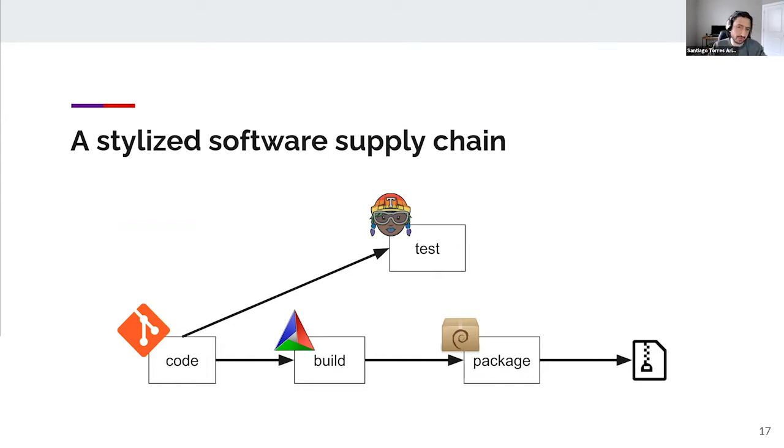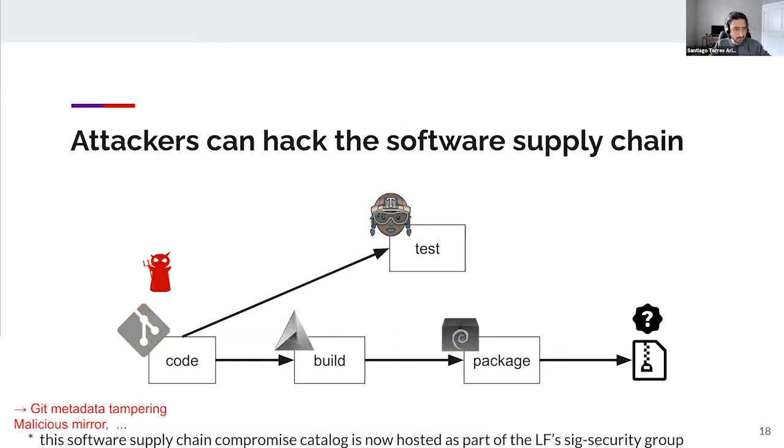Then eventually you run it through a packaging process. Again, it could go from your laptop to a big packaging pipeline. If you're feeling fancy, you're probably running a CI mechanism over your code to make sure that everything's correct. And in the same way that supply chains work, we will eventually end up with a package, a bottle of Tylenol or Debian package, a Microsoft Office installer. That is essentially our final product. Now, you wouldn't be surprised that software supply chains also get hacked in the same way that the Tylenol murders happened.